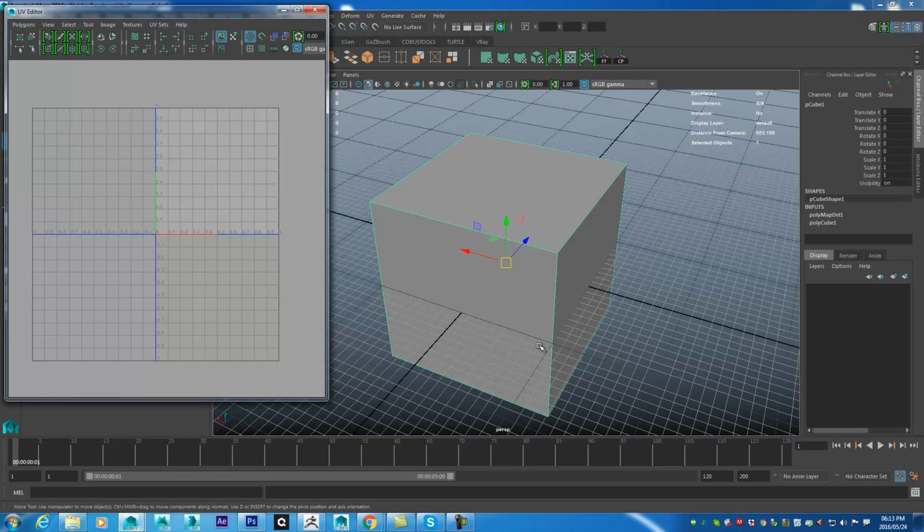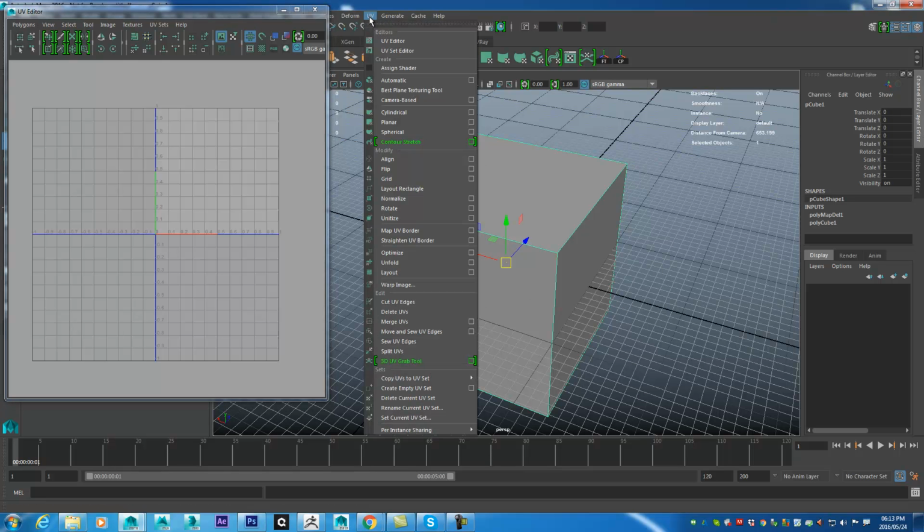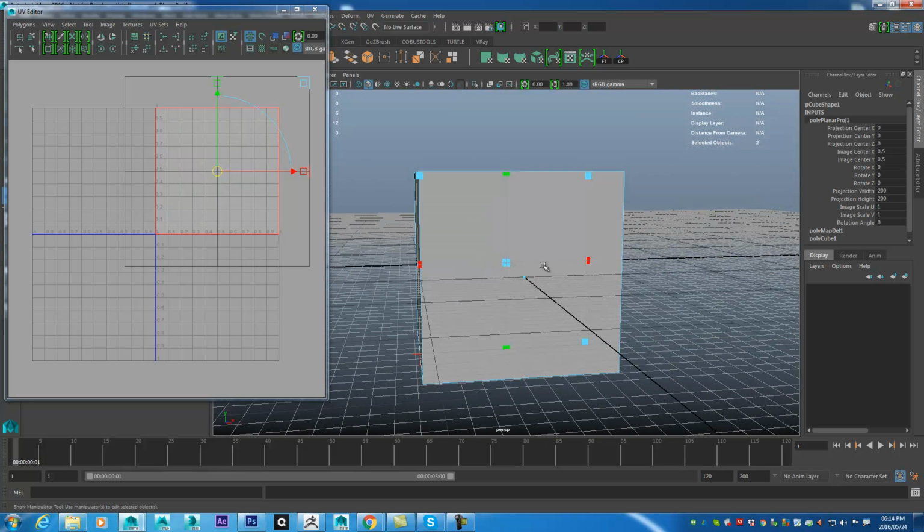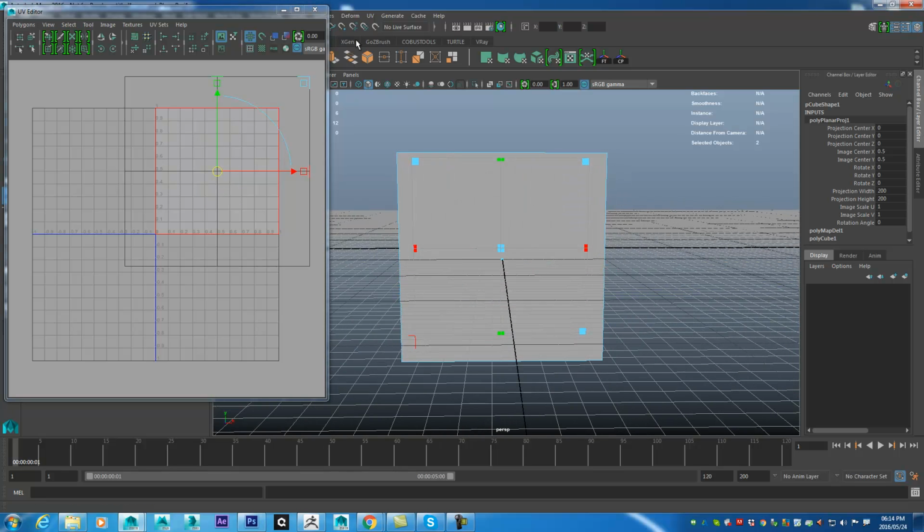So the concept goes like this. If I were to go to the UVs and then say planar, just hit that button and it applies a single planar map to the whole object. Now what's wrong with this particular example? What's happening with the projector? The projector is currently aligning itself perfectly to the surface based on one of the properties that we have here.